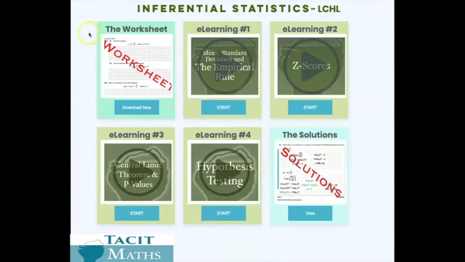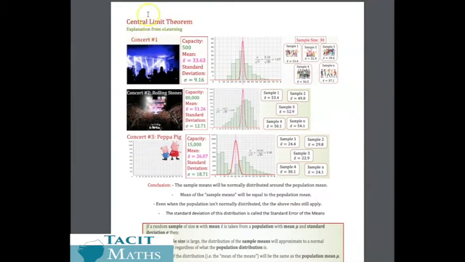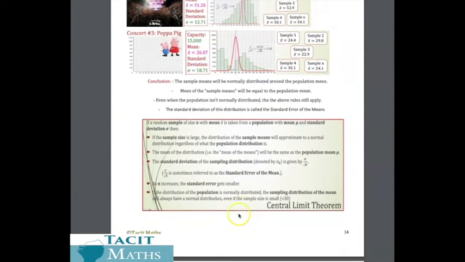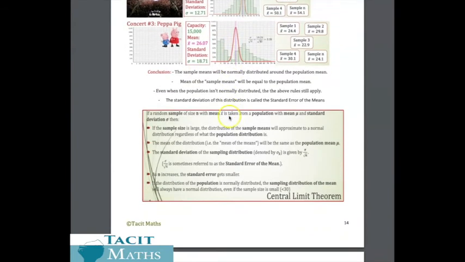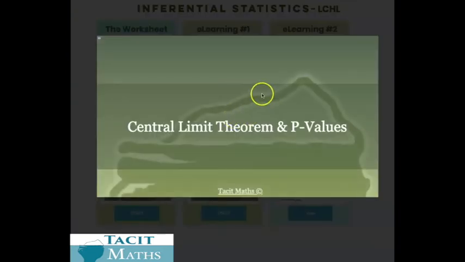Now, the 4 sections in the worksheet correspond to the 4 e-learning modules on the main page. So let's say, for example, you want to try the central limit theorem, which, as I said, is the most important bit. As you can see, the notes in this module don't make much sense when you're reading them off paper like this. So you can go back to the main page and click on the e-learning module, and when you open it, it guides you through that section of the worksheet.